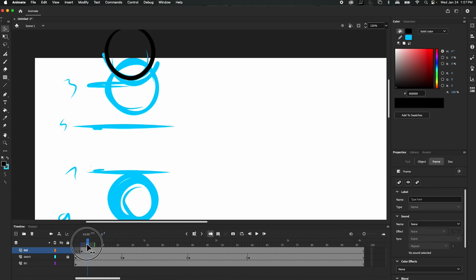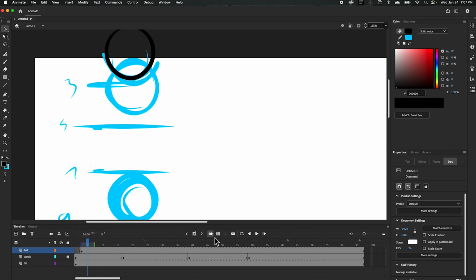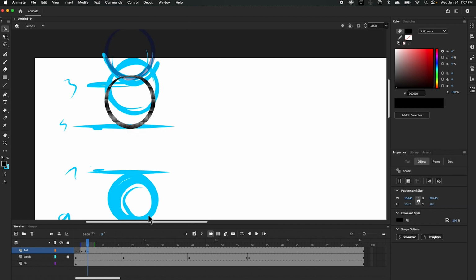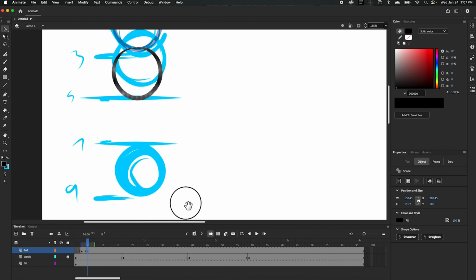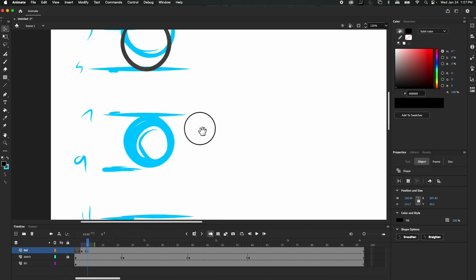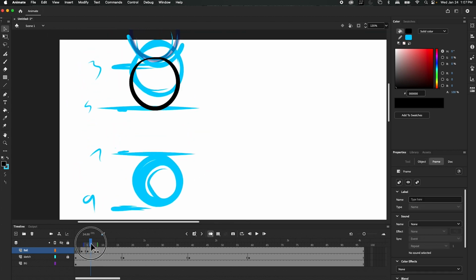So I'm going to go ahead and go down, because I don't even see the whole thing. So let's go to here and make a new blank keyframe. And nope, sorry, I want to make a keyframe. And I want to move it down. I'm going to hold shift so it kind of stays in line. And put it there. So there's 3, there's 5, 7's going to be here. All right, now I will trace it and make a blank keyframe.